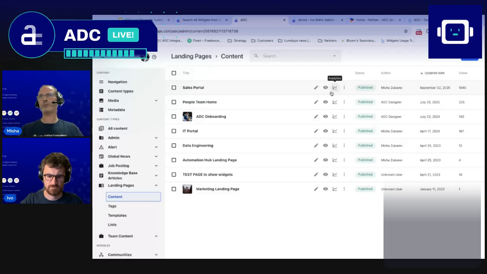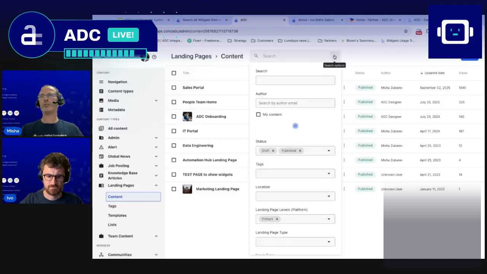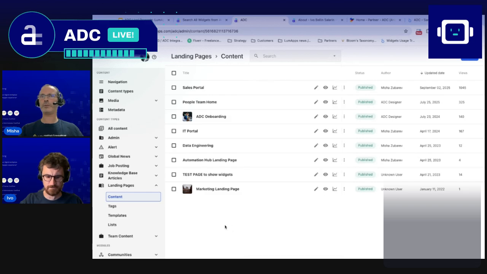The back office part is really controlled with this architecture, with this metadata approach, where you can label pages in certain ways, and you can be as creative as you want. But this is just one example of how hierarchy and architecture can work.